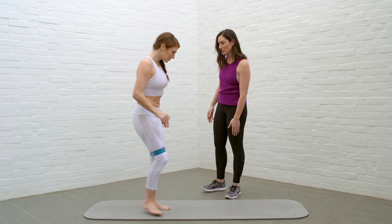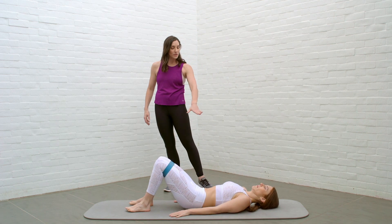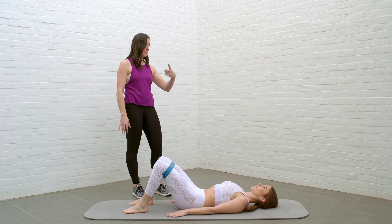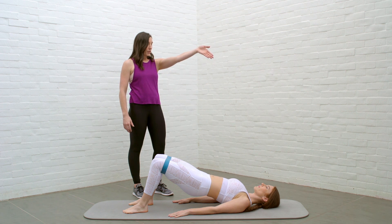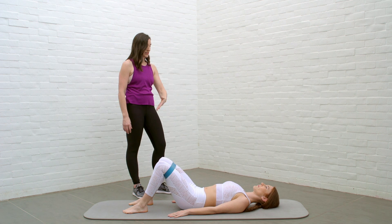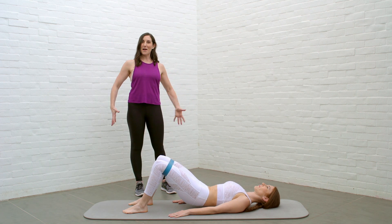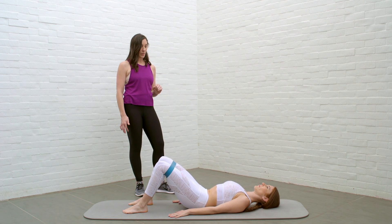From here she's gonna come onto her back. We're gonna go into bridge. Knees are gonna be bent, arms are down by your sides. She has a little bit of opening of the knees already, pushing laterally. The feet are in alignment with her thigh bones. Inhale — she's gonna bridge under with the tailbone to lift those hips up to the ceiling. Then exhale and melt through the spine all the way down into the mat. She's got this nice lateral press of the legs, engaging her butt and her hamstrings. We'll do three of these. On the last one she's gonna bridge up and hold.